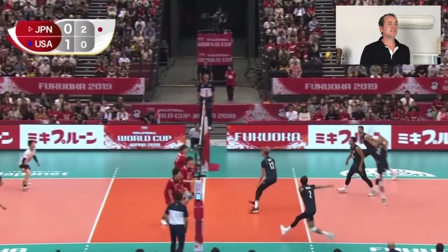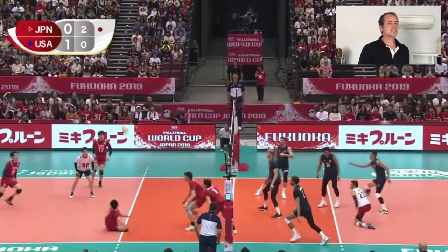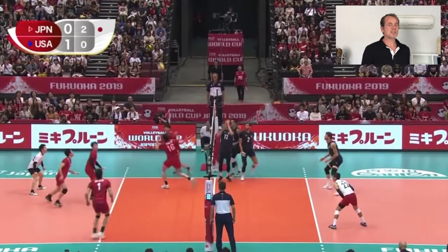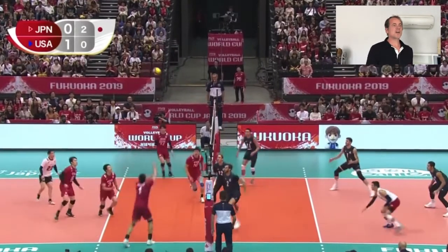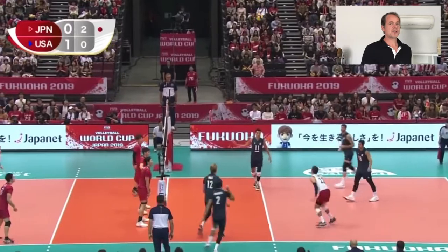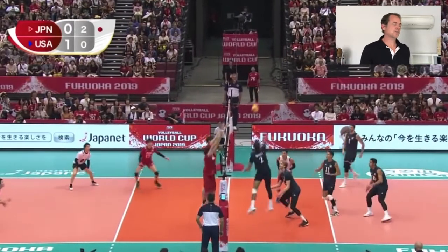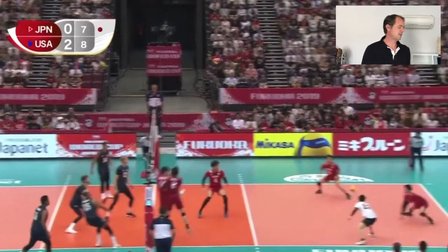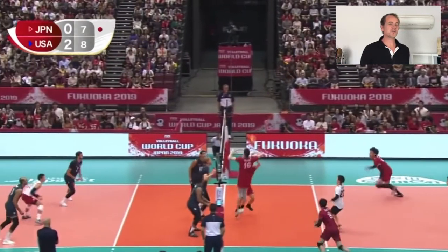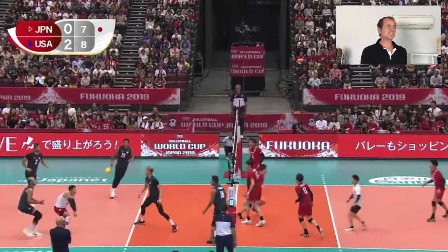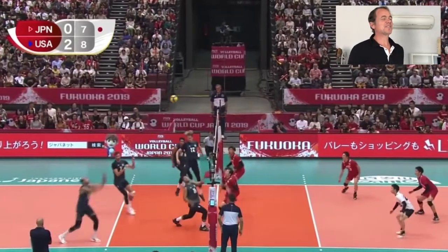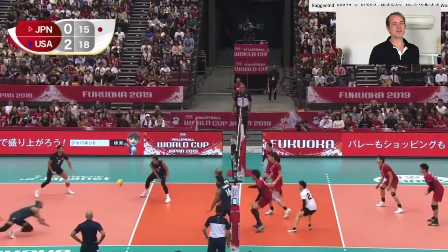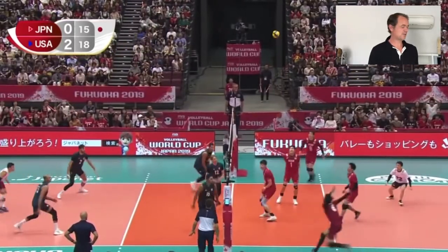So the idea that rotation is an indication of a double, well, that means indoors they're just letting them get away with doubles, which is not the case. Double contacts, although they are more lax indoors than they are outdoors, are still not allowed. And certainly you can see with all this rotation just how different the enforcement is. Even though the rules are the same, you get away with a ton of rotation indoors, and this much rotation you would not get away with outdoors. This is just an incredible amount.